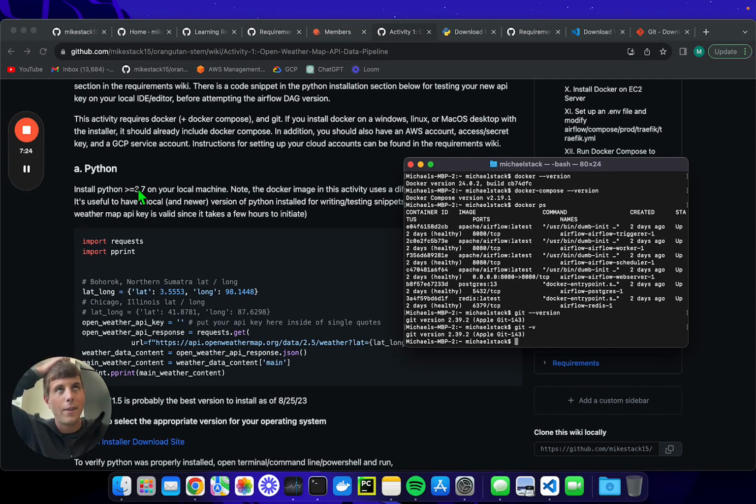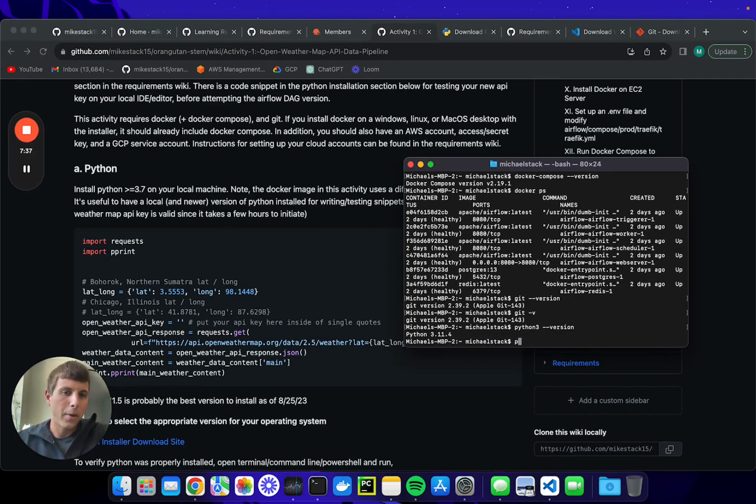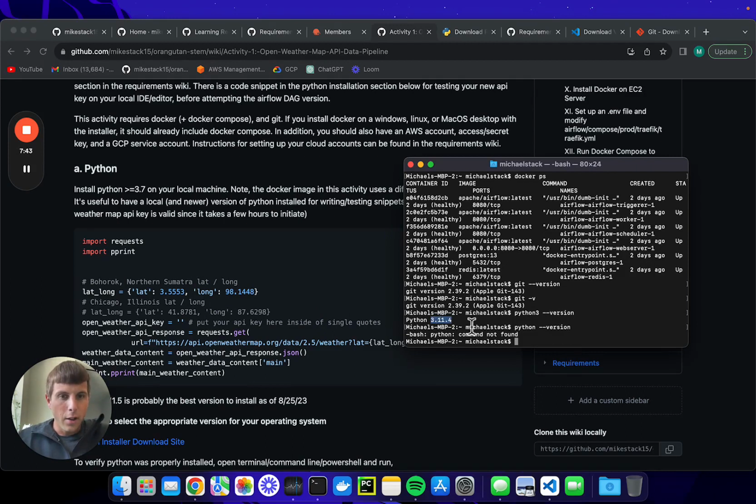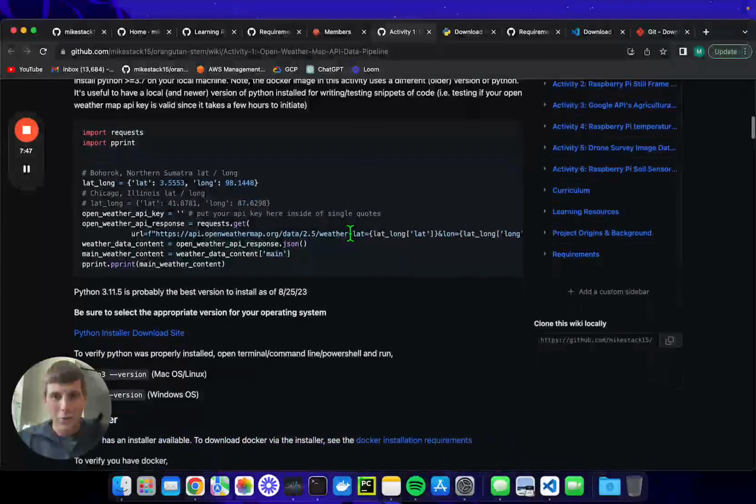So obviously Python 3.11 is out, and it's probably better to have a newer and better version of Python locally. So I just recommend installing Python. On a Mac, you have to actually type python3 --version, but on Windows, you would just type python without the 3, and it will print out whatever version you have. I have one update I have to do, which I will do this weekend when I have some time.